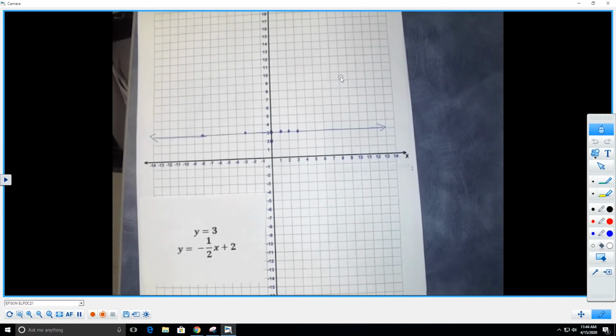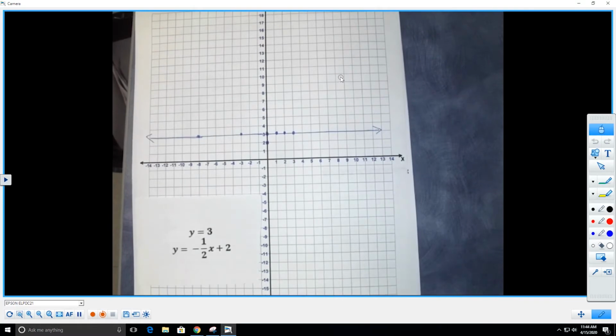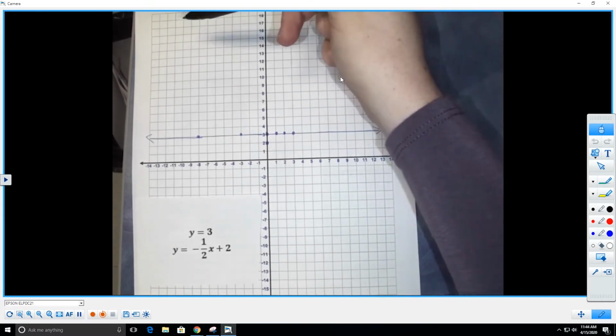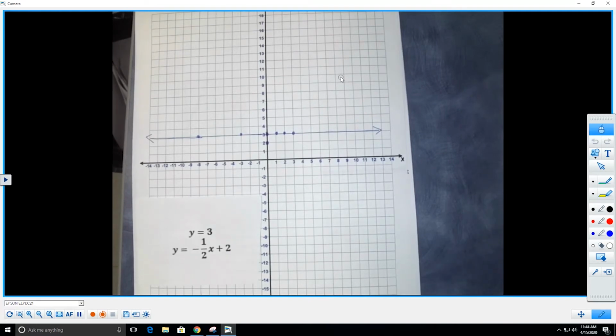Since the slope is negative, we can start at the y-intercept and move down 1 on the rise, since it's negative, and then to the right 2. If the points are plotted correctly, a line with a negative slope should slant down as you look at the graph from left to right. What I always do is the name test. When we write our name on the line we're about to graph, if it's going downward, that means our slope is negative, which is what we want here.